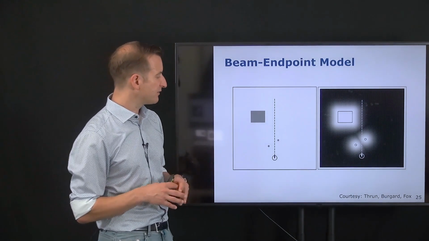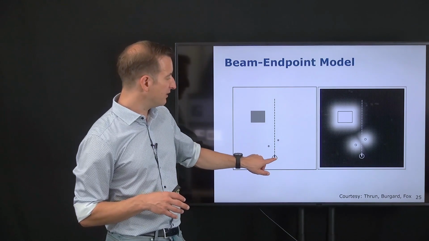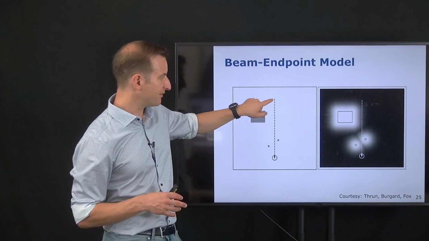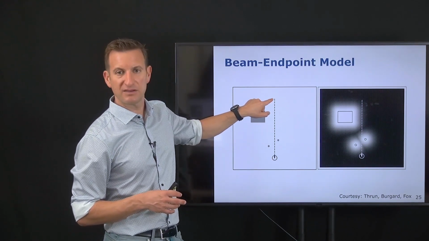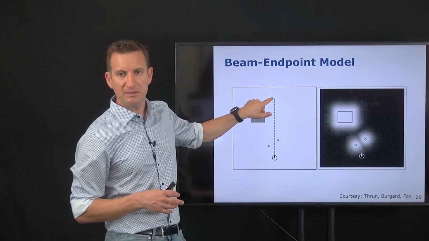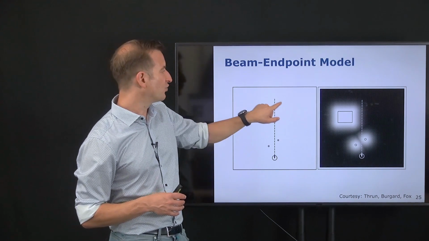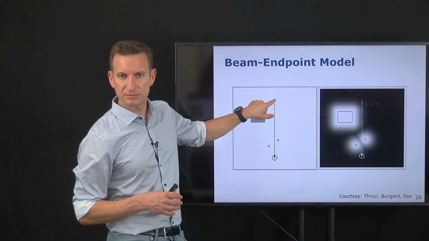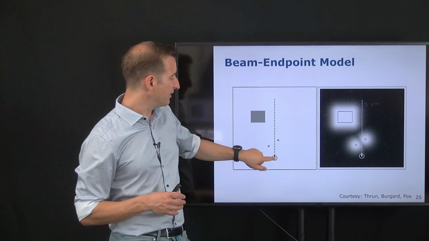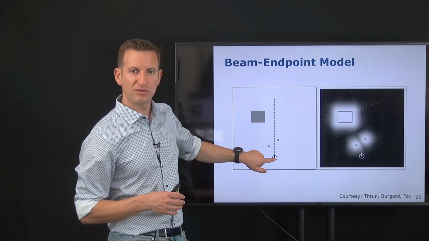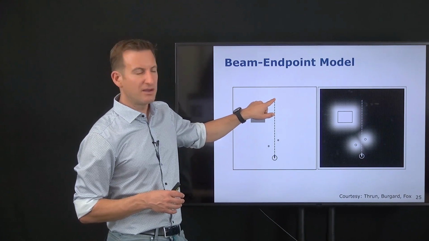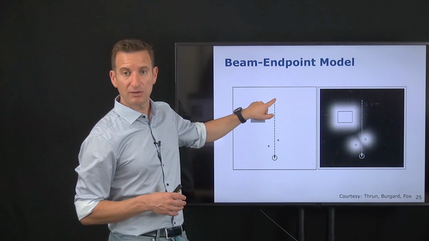So the idea is as follows. You have a platform over here and you obtain a range reading, let's say here, 5 meters. And the question is how likely is it that this occurs? The only thing that the Beam-Endpoint Model does is check the endpoint of that scan and ask, is there an obstacle, yes or no? As easy as that. In the simplest form, you would just compute your sine-cosine operation to estimate the coordinate where that beam ends up. And then you say, is there an obstacle, yes or no?